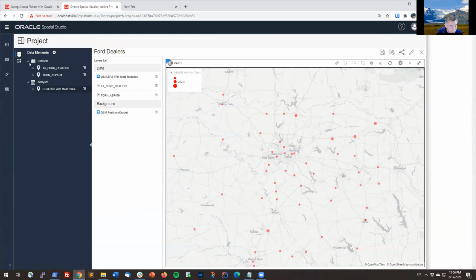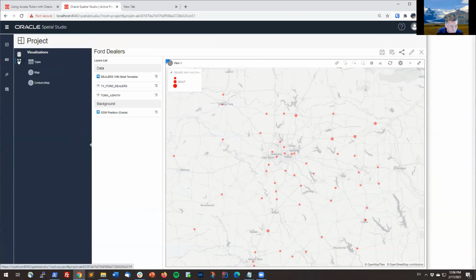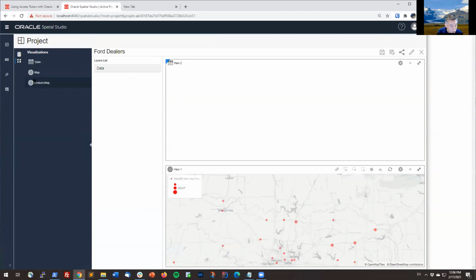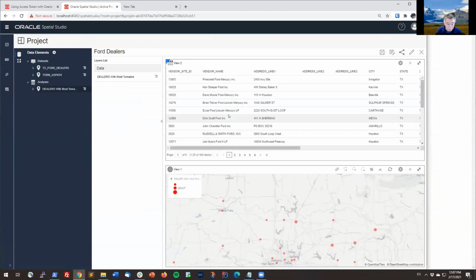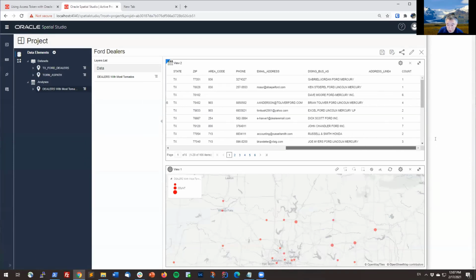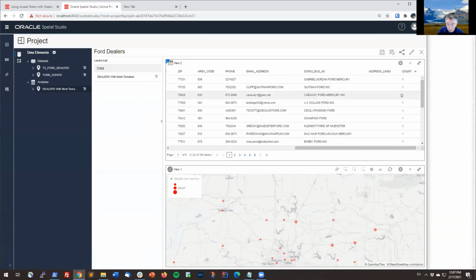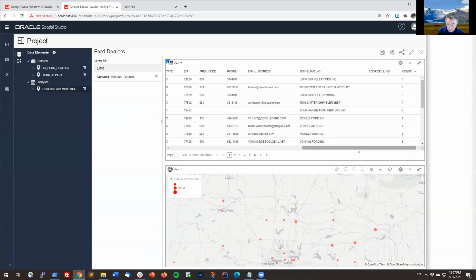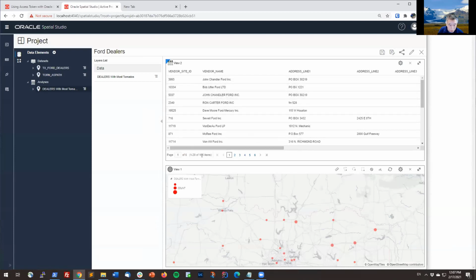Okay, and then you can also visualize the same result using a table. So I'm adding a table visualization and then grabbing the dealer's analysis result, and you can see the count, and you can sort by the count value. Okay, so you get a tabular report of all the most endangered dealers. So again, it's a made-up use case, but you can apply the same analysis in many scenarios.